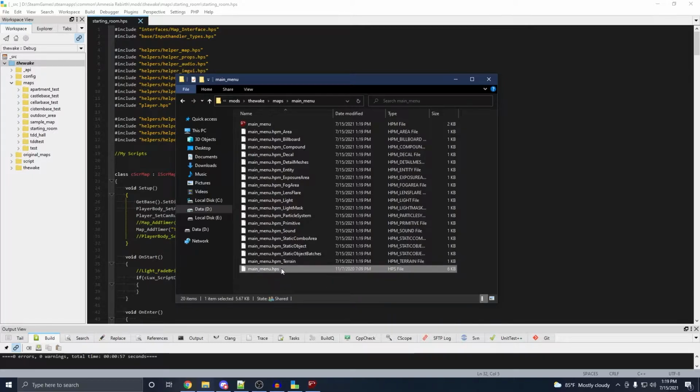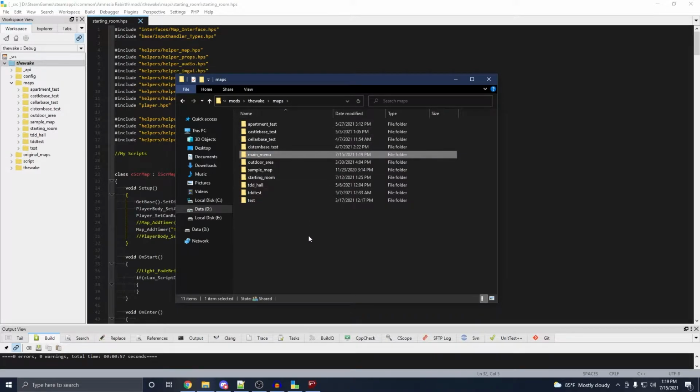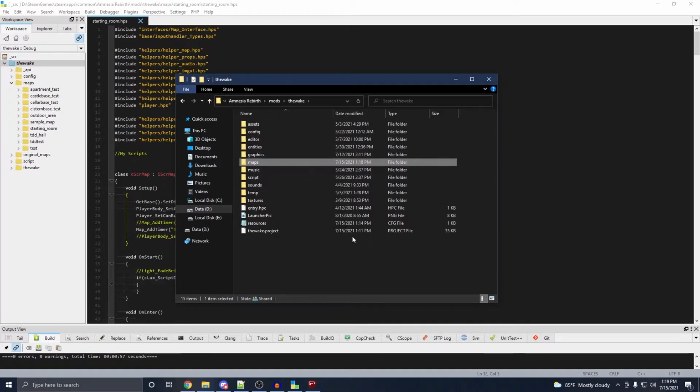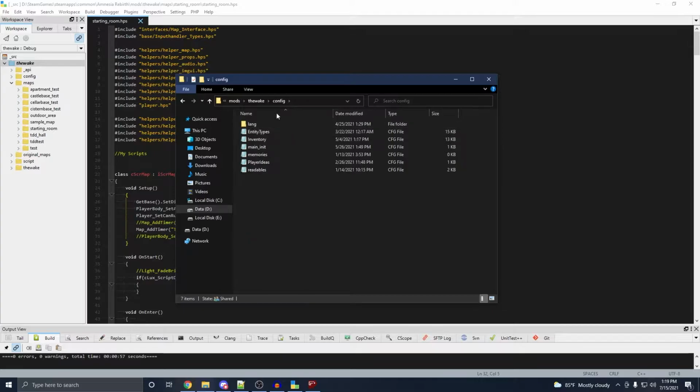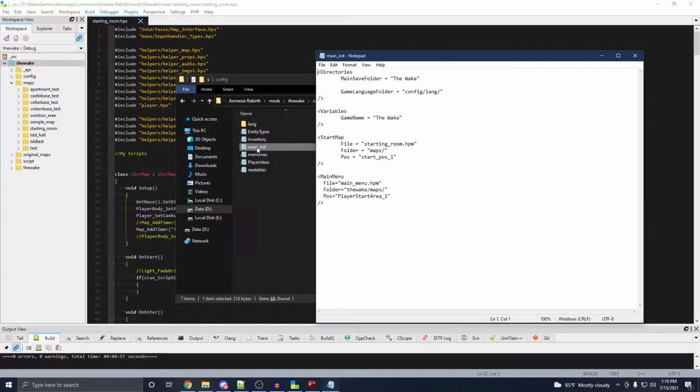So just a note, before we start messing around with the script file or anything, there's a lot of folder changes. There's not going to be too much scripting in today's episode. It's going to be mostly just copying some folders and editing some graphics, and showing you guys how you could edit some of the graphics and stuff. So let's talk about how we're going to do that. First thing we want to do before anything else, let's go into our config file here, and we're going to go into our main init folder here.